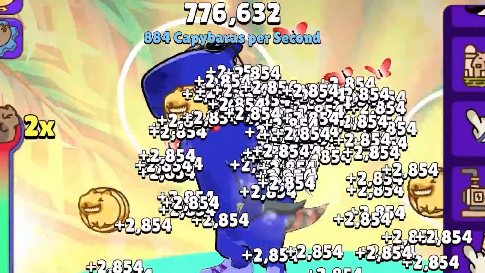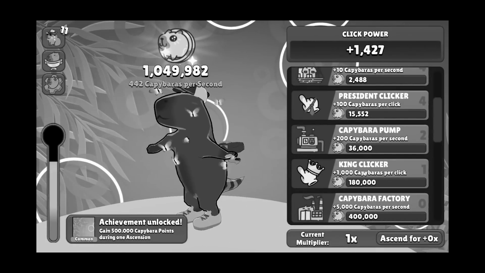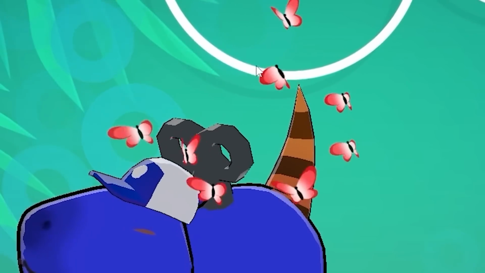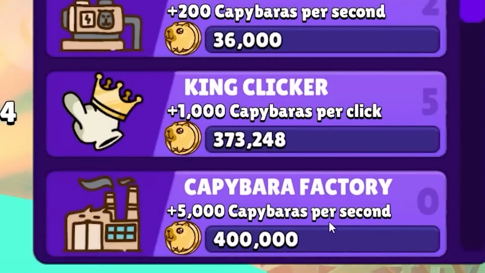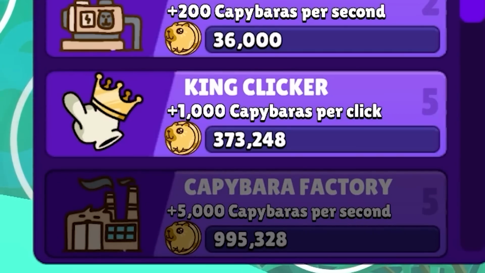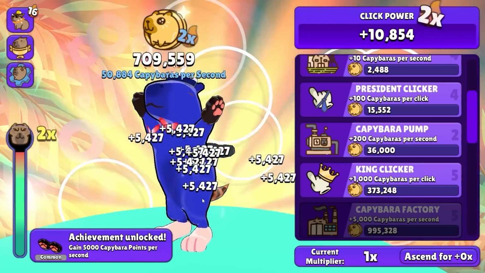We just hit 100,000, we're about to hit 1 million already. So I feel like this is going to get awfully breakable. So we're going to go ahead and upgrade our king clicker that many times. Take a second to admire the butterflies, and then when we go like this, 11,000 per click. Then we can get the Capybara factory, 5,000 per second, costs $400,000 each, so we can only buy a few of those. But in the background now, 25,000 per second, every 4 seconds, 100 grand.